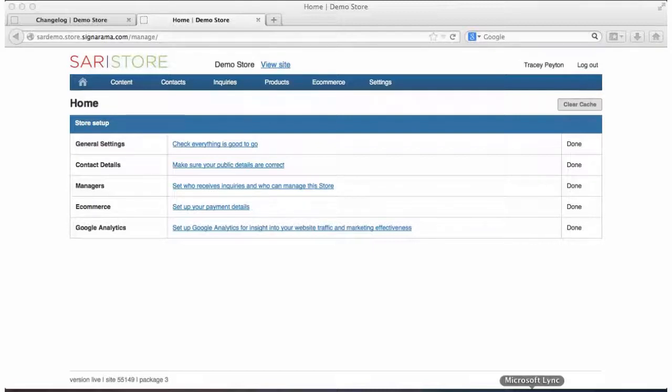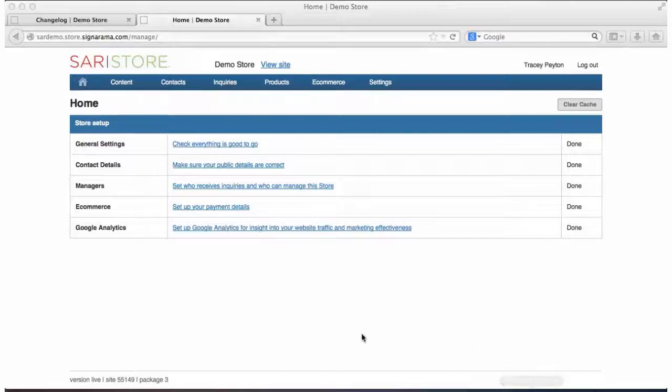I'm already logged into the back end of the website, which is the management area. When you sign in, putting your URL in, your email, and your password, this is the screen that you'll see. This is the home screen. I suggest that many of you take a look at the general settings webinar or video because that'll help you get started in setting up your website. However, once you've got your website going, you might want to add pages and add custom content to your website. So this webinar or video will be able to teach you how to do those things.